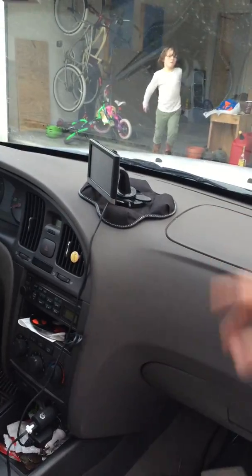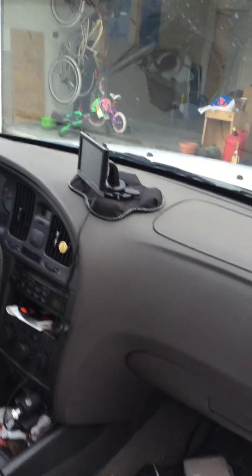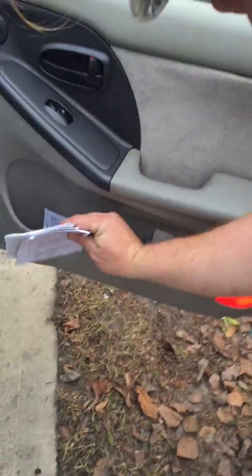Also very important to save your cell phone bill and your data usage. Get one of these navigators. They'll be a big help. In my door here, I always keep extra winterization notices. You can have your helper cut those up while you're on the road. That's why they reside there.